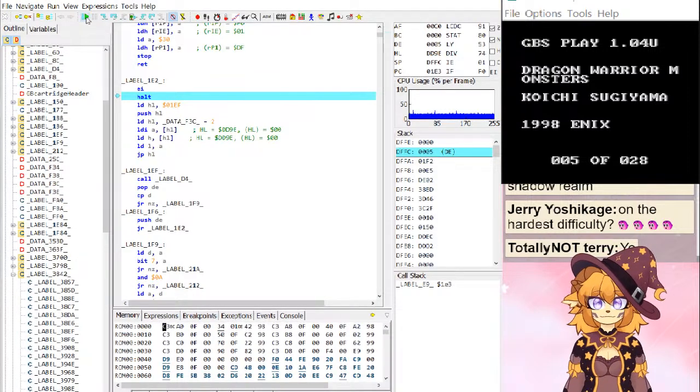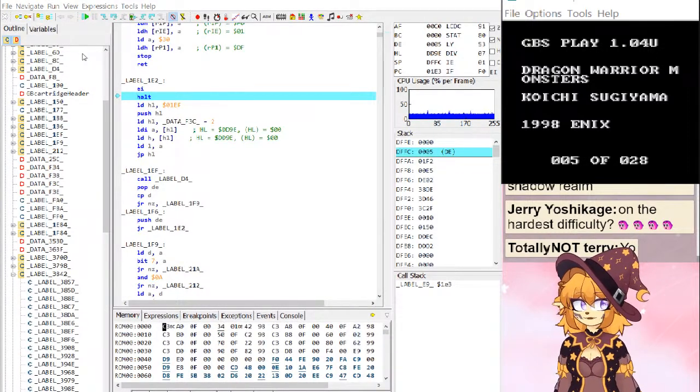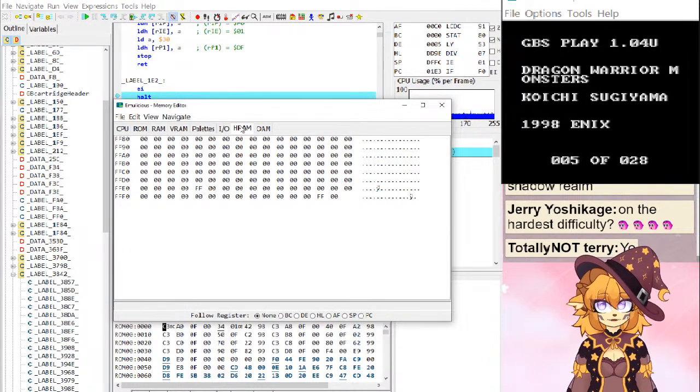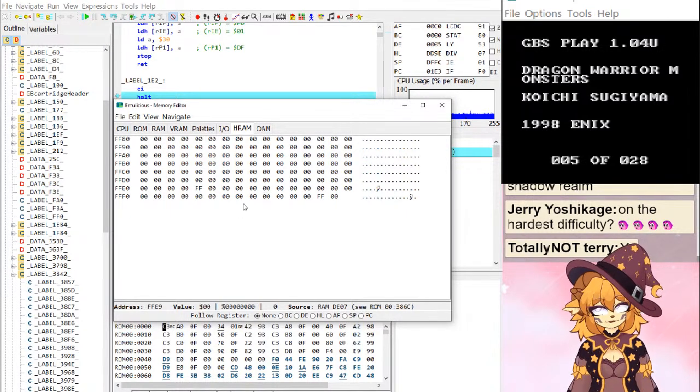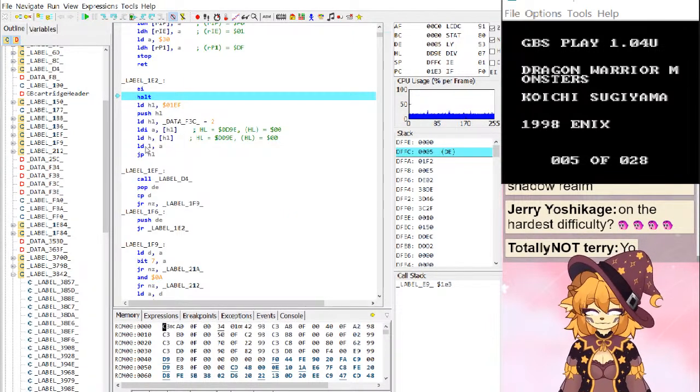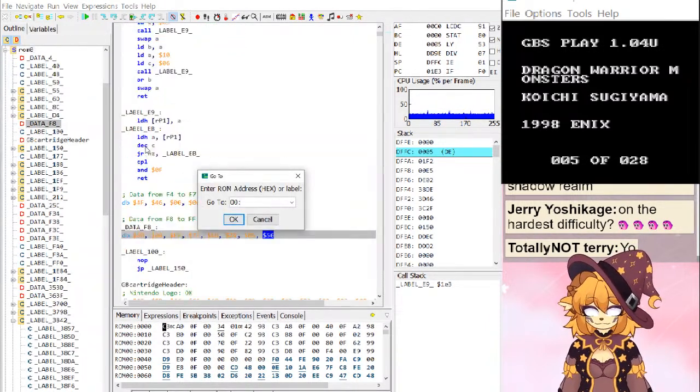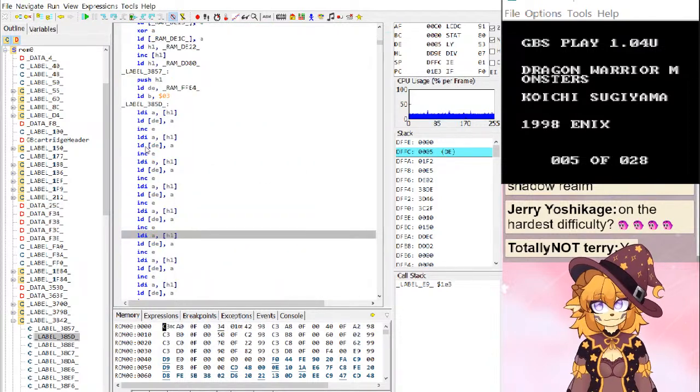Get a different location. I lost it. Where? Oh, right. Okay. Memory editor. D9. DE07. Okay. Whatever. So we'll go to the ROM 386C and look at that. 386C.